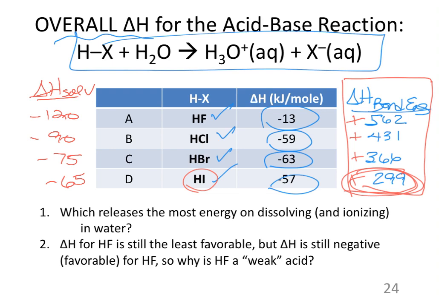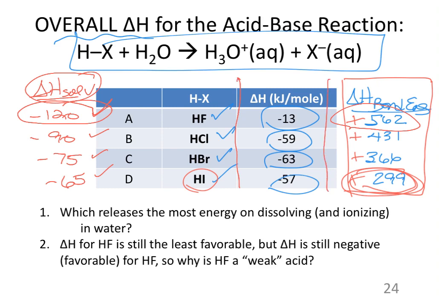So I've just written the enthalpy change for solvation over here. Now, all of the enthalpy changes for solvation are negative. They're all favorable, but HF is the most favorable. So over here, breaking a bond, HF was the least favorable, and over on solvation, it's the most. So what's the net effect? Because they kind of seem like opposing forces. Well, the net effect is shown right here.